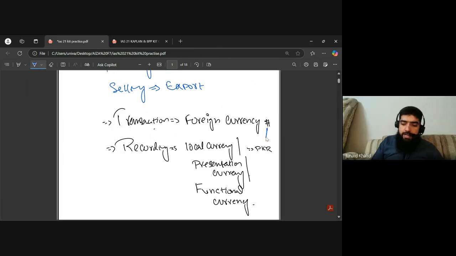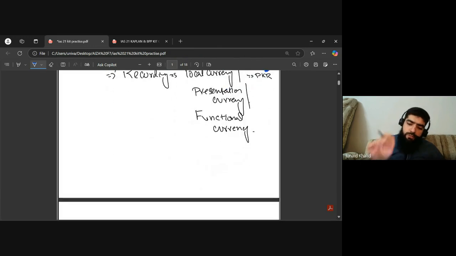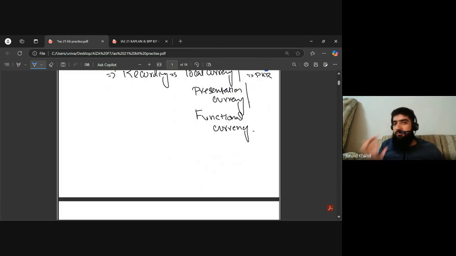Yes. And in IAS 21 there is another terminology which is used. What is that terminology? The other name for conversion is translate. Excellent. So we are going to translate that foreign currency into the functional currency. That is the main crux of this standard, the main and important part: how we are going to translate. There are some rules for the translation that I have made.